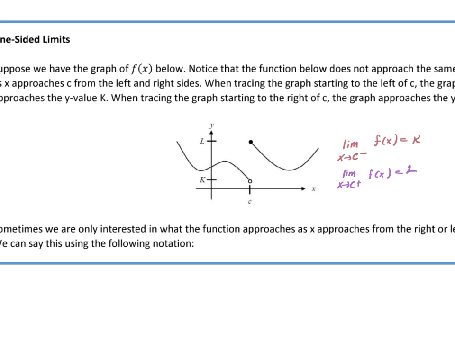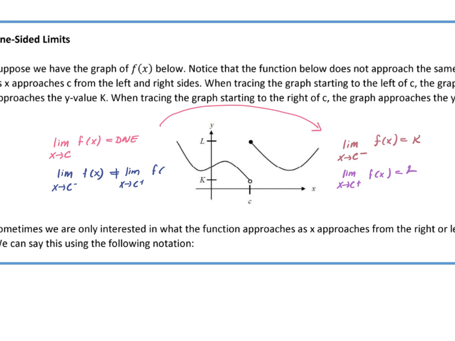Now, if I asked you for the limit as x approaches c, so this is the definition that the AP exam expects you to show that you understand. So we'd say that the limit as x goes to c of f of x does not exist. And oftentimes they tell you, justify your answer. So this would be our justification. Okay, because the limit from the left does not equal the limit from the right. Mathematically, we could write something like, the limit as x goes to c from the left of f of x is not equal to the limit as x approaches c from the right of f of x.